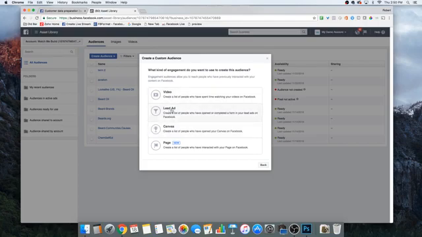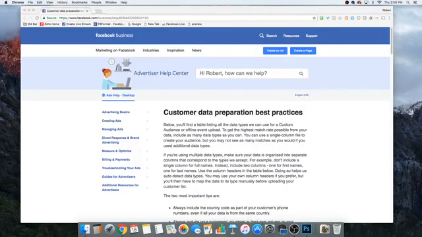Okay, so video, lead, Canvas. Most of you are just going to be dealing with video, but I do want you to explore leads and Canvas, and then you will also be dealing with page. You could create an audience, a list of people who have interacted with your page on Facebook, right? Let me see that one again.